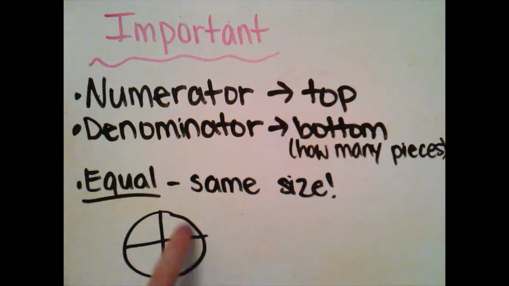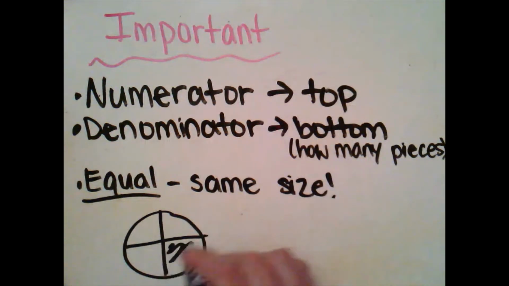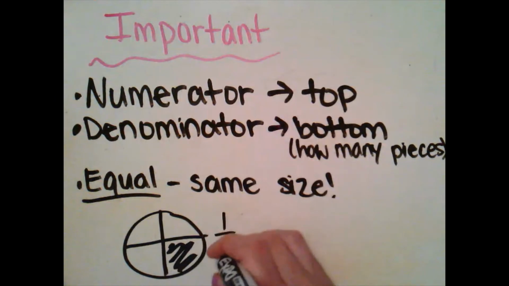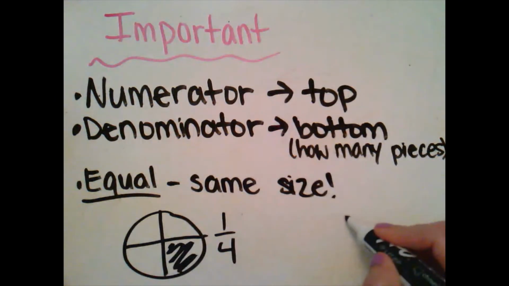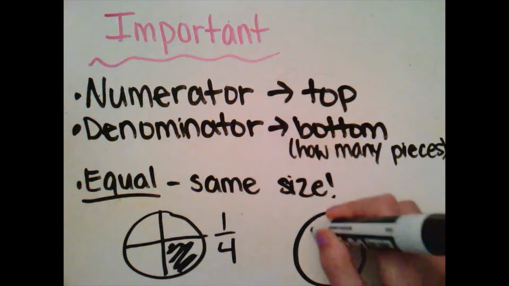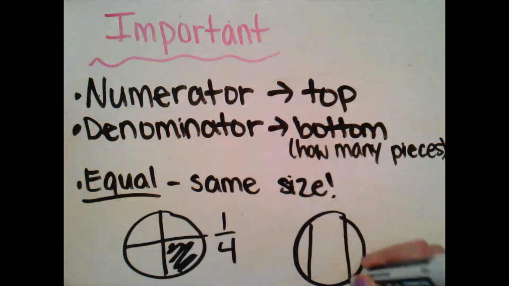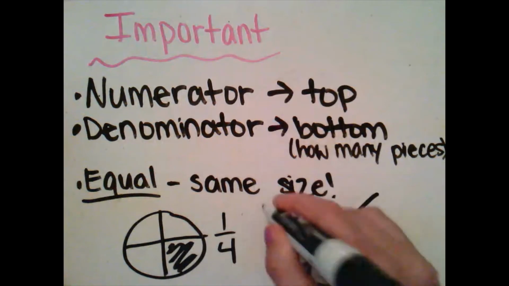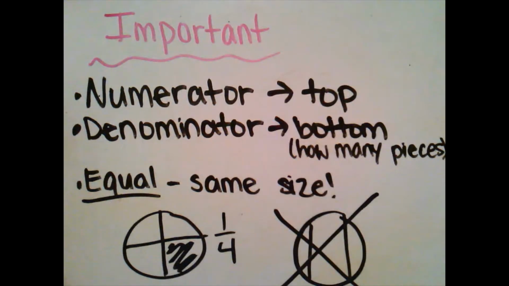we can see that these shapes are equal. They're all about the same size. So I could name these fractions. I could name that 1/4. But if I had the same shape and it was broken like this, we have a really small piece, kind of like a medium piece, and a really big piece. They're not the same size. So you can't make a fraction with that because fractions have to be the same size. And I'm going to show you why in just a minute.